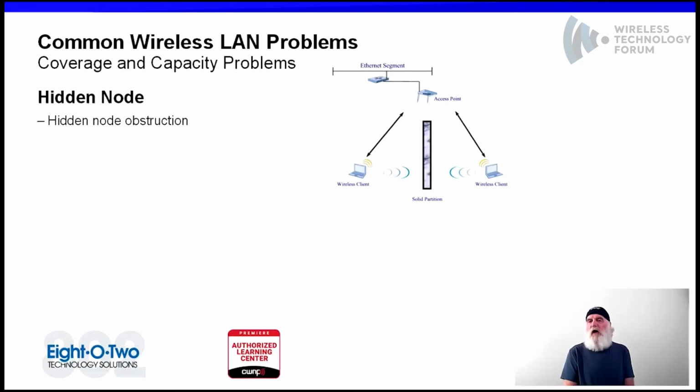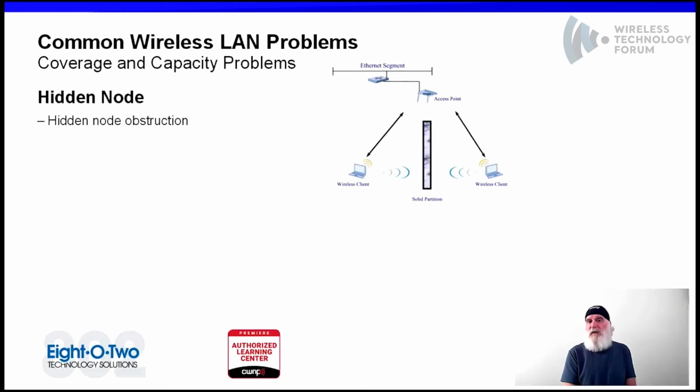The hidden node is caused because devices cannot hear each other. I'm talking about the client devices or the client stations. People think that the access point is in charge. Well, it is to a degree, but as part of the distributed coordination function process in 802.11, client devices need to be able to hear each other in order to communicate on the wireless LAN. If they can't hear each other, when they contend, they don't realize that somebody else is transmitting, so they transmit at the same time. You have a collision. A collision results in a retransmission. Retransmissions in wireless are bad because retransmissions take airtime, and airtime is very valuable in wireless LAN.